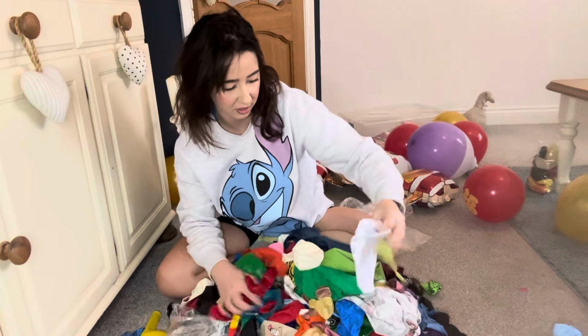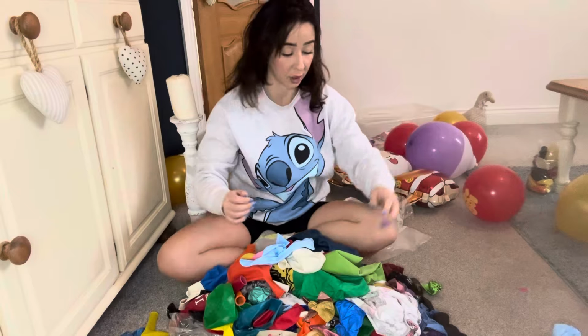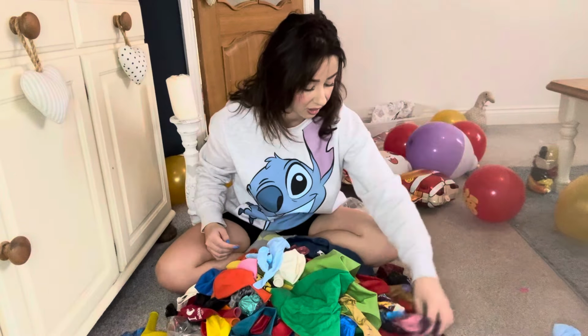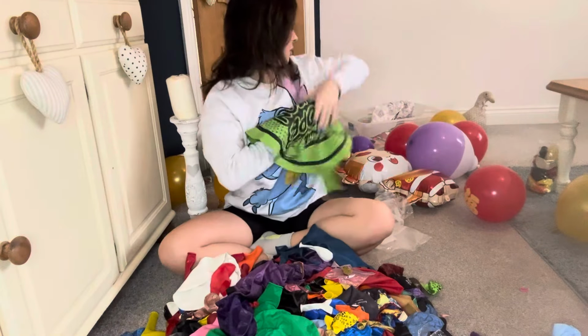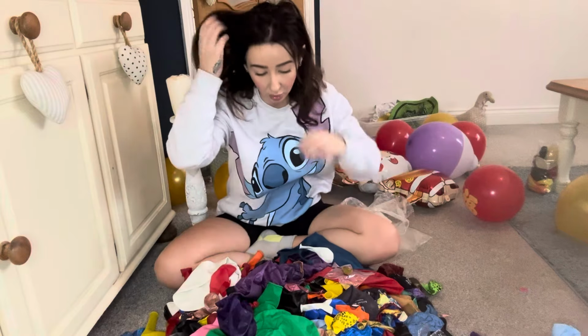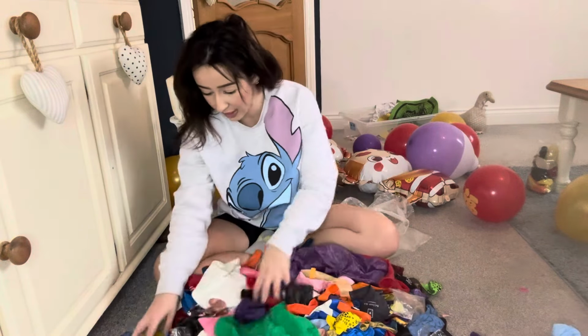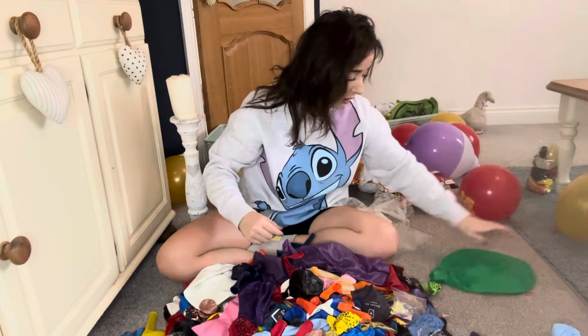Definitely don't need a camera or the glasses. Oh, we've got a few glass people. And we definitely don't need that close. What an absolute mess. Okay, so we got my whoopies, which I actually adore. Okay, let's start with the big ones. So these are the like the 36 inch ones.